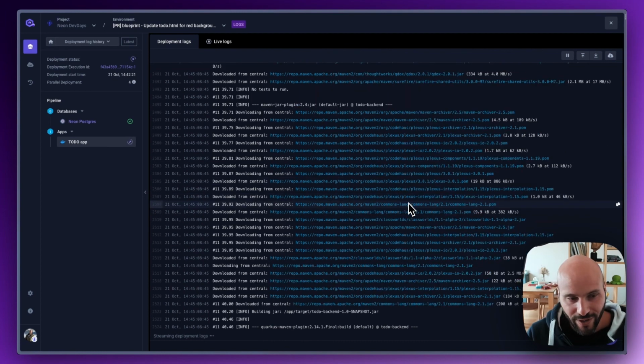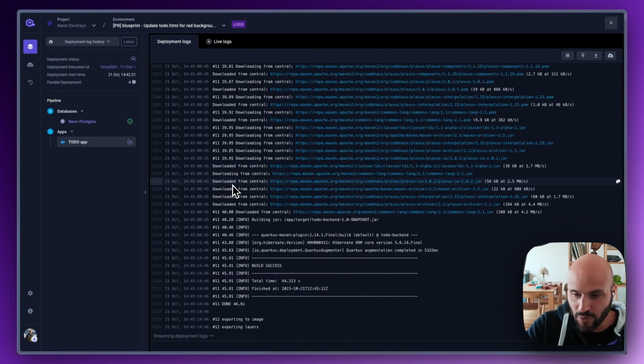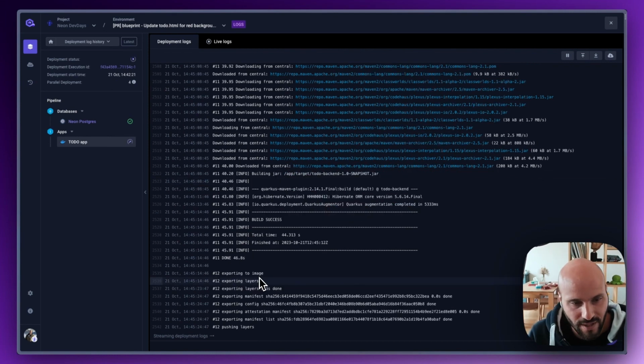You can also connect your CI/CD and your container registry. Okay, so if you have a CI/CD in place and you push the container into your container registry, you can just trigger the deployment from that container image directly on Qovery. It works well. There's no problem. But here it's for demo purposes. So you see it's exporting the layers from my Docker image and then pushing that into my container registry.